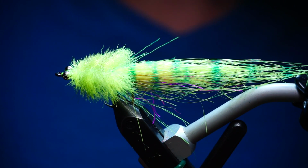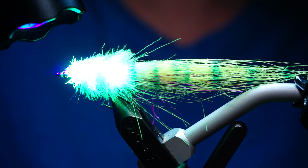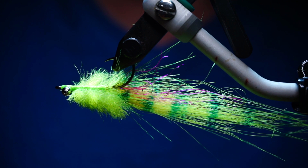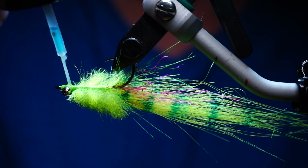So that's Bone Dry by Solarez. I put a pretty hefty amount right on top once that super glue's dried a little. And then I also do a pretty hefty amount right on the bottom.